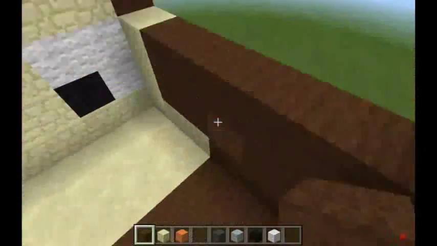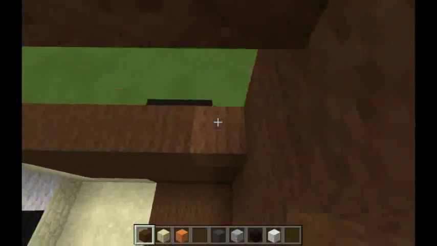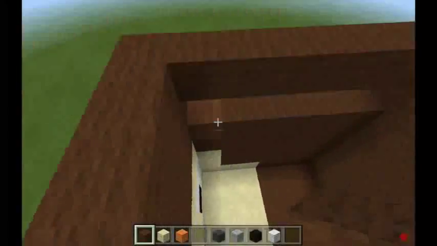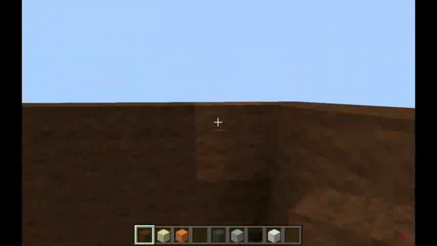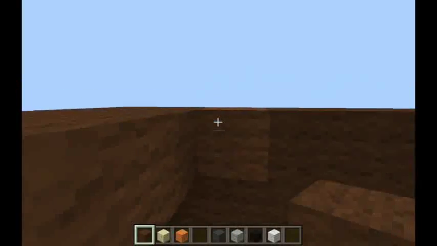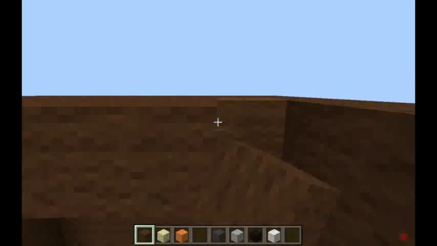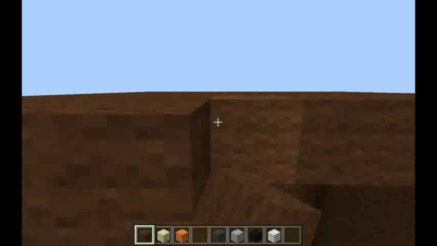So you want to do this side as well. Just fill it all in with your brown wool. And okay, on the inside it should be 3 brown wool and 3 sandstone. If you don't have that, then you've done it wrong. Okay, and inside of the head is just going to be hollow. That's going to be the same with all of the statues, unless they have a brain or something. DanTDM does have a brain, but it just doesn't show on his actual skin.